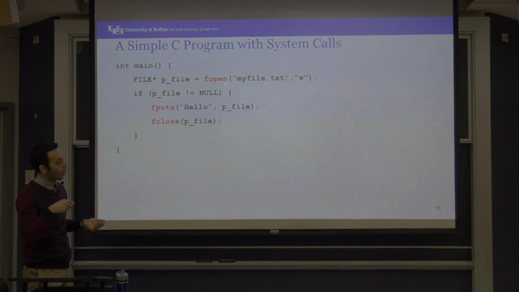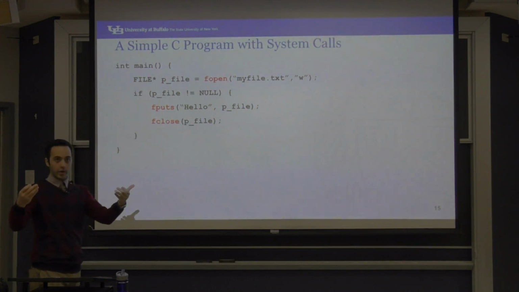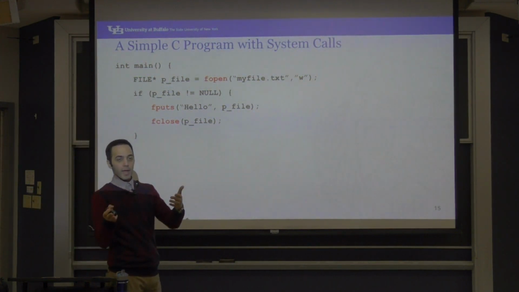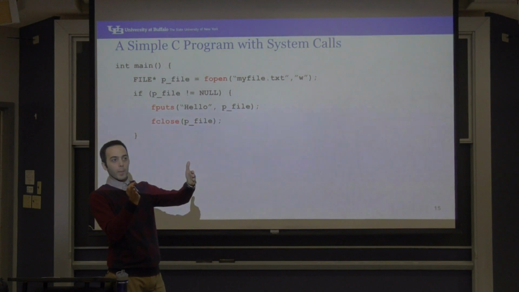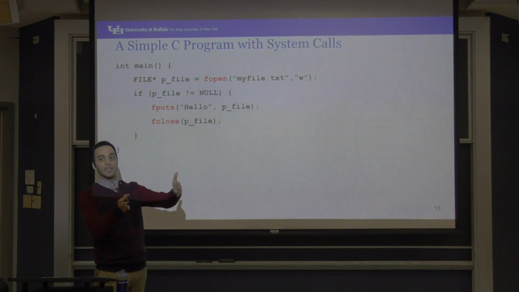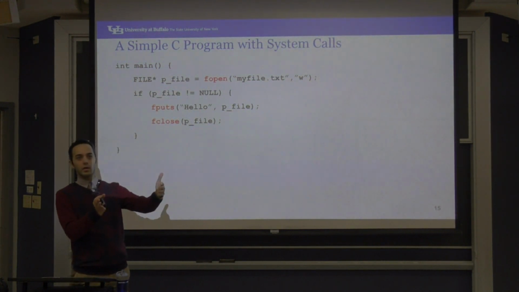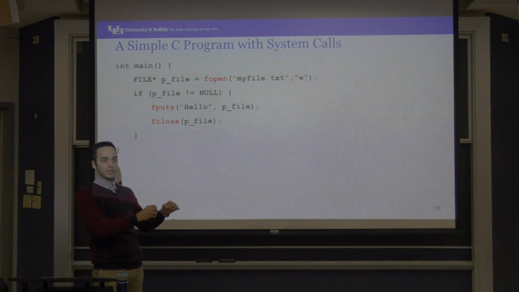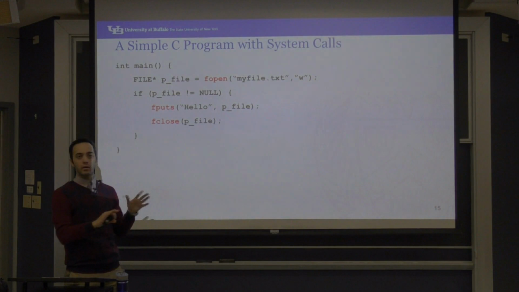This fopen is a call from a library. So it's going to go down to the library and get compiled. But at the end, it's going to call an interrupt, the software interrupt, which is the system call. But that interrupt handler on the operating system side does nothing right now. Absolutely.